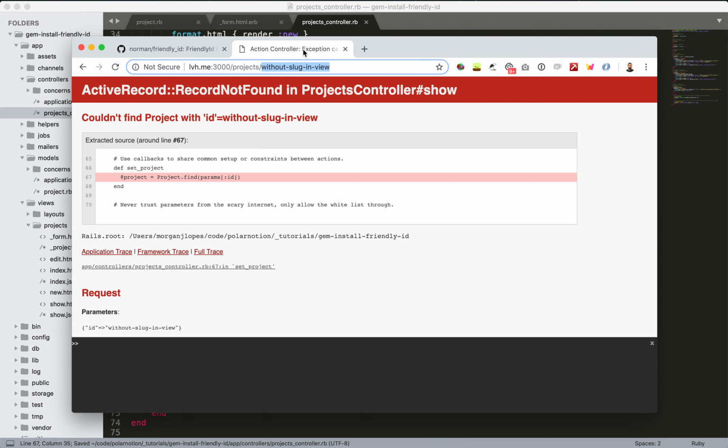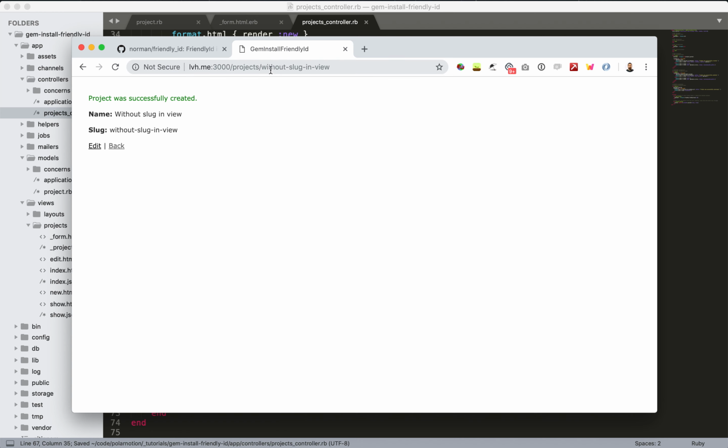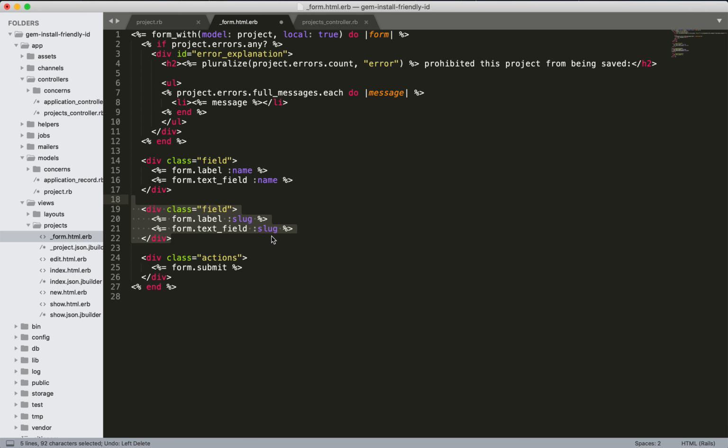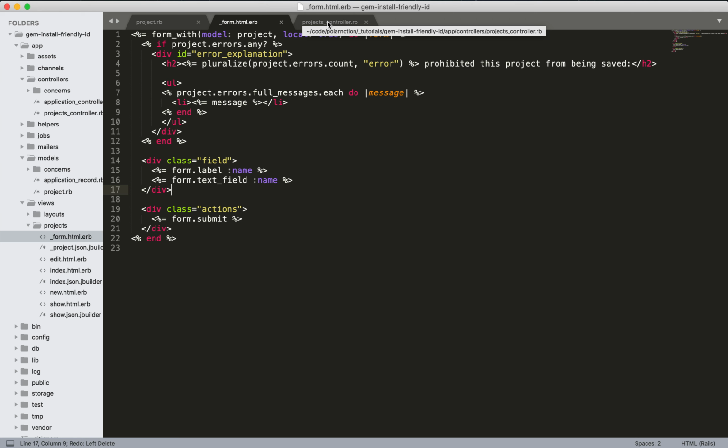Now when I come back, it will allow my slug to serve as the ID for this route. That's an important distinction, making sure to remove that slug, because the application thought I was passing in a slug, it was just empty, and so it didn't build one for me. What I want is for it to construct that.